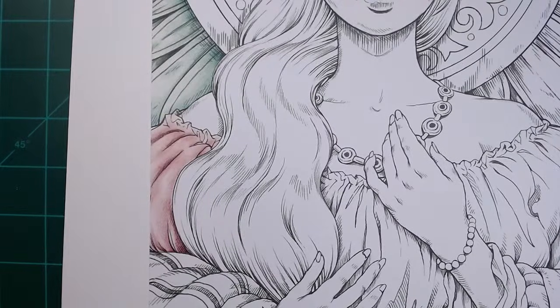Do we really want your hair to be this color? I'm thinking probably not.